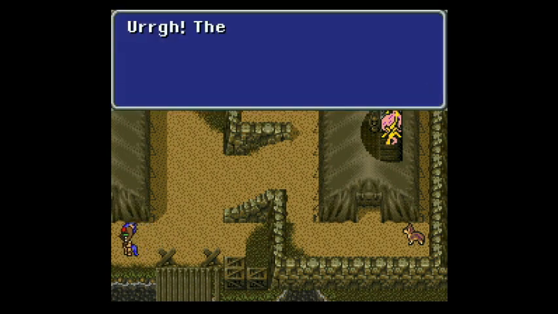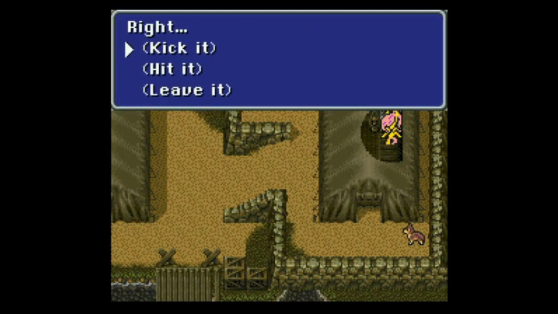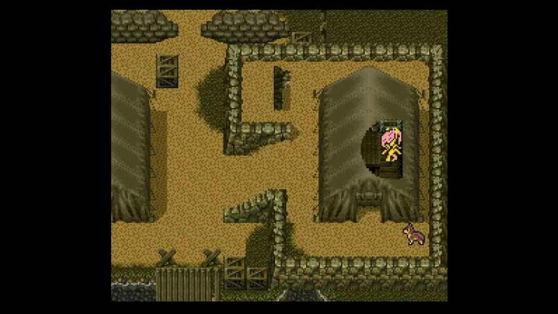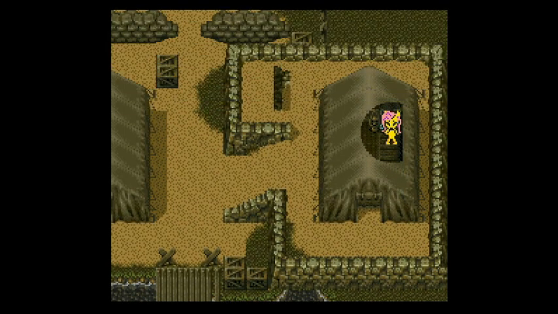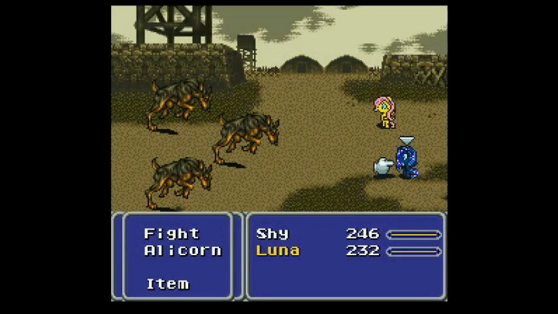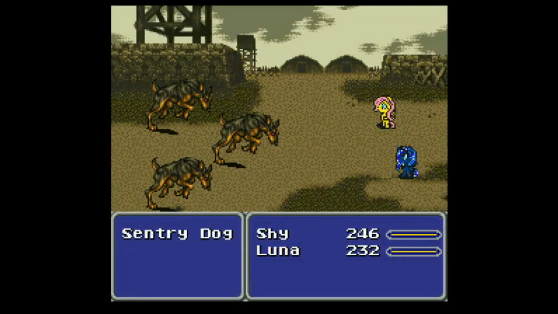Every time I play this game I forget which one you hit to avoid the fight. I think, let's try kick. Nope. The one, I don't know, really, what's the difference? Hit it or kick it? It's the same difference.